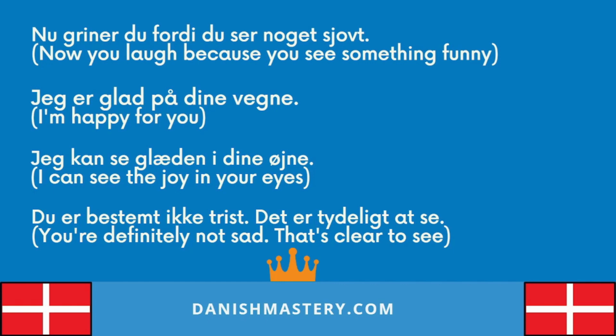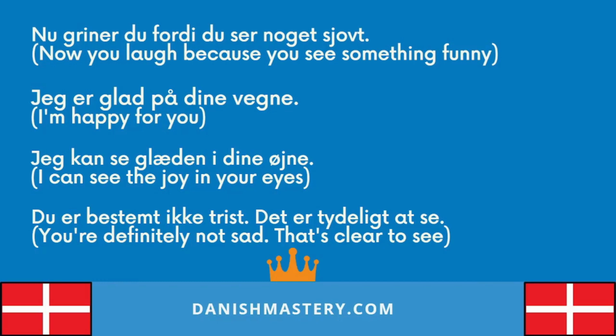Nu griner du, fordi du ser noget sjovt. Jeg er glad på dine vegne. Jeg kan se glæden i dine øjne. Du er bestemt ikke trist. Det er tydeligt at se. Okay. Alright, let's see. Nu griner du. Now you're laughing. Fordi du ser noget sjovt. Because you see something funny. Jeg er glad på dine vegne.